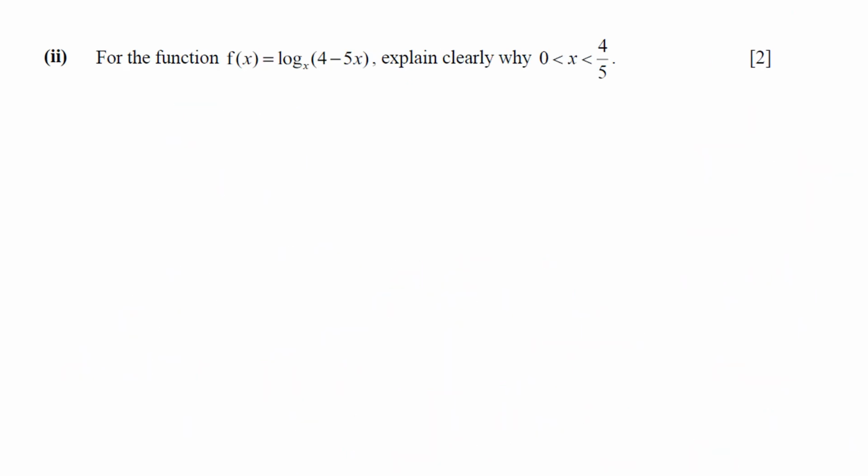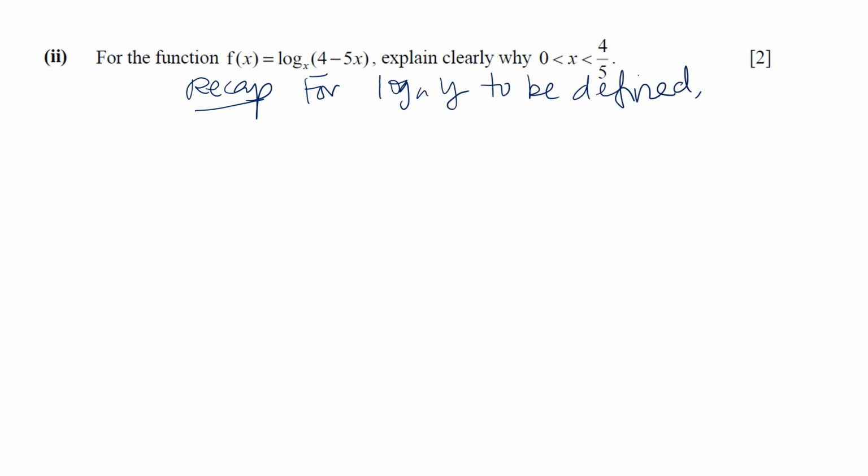Alright, let's look at part 2. For the functions given, explain clearly why the values of x must be more than 0 and less than 4/5. This one is basically your understanding of how log is defined. I also have a video which explains that, but never mind, let's do a recap. For log base a of y to be defined, there are certain things we need to follow: a cannot be equal to 1, a must be positive, and y must also be positive.